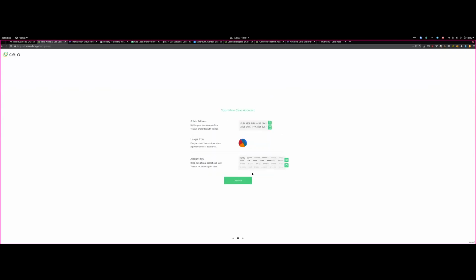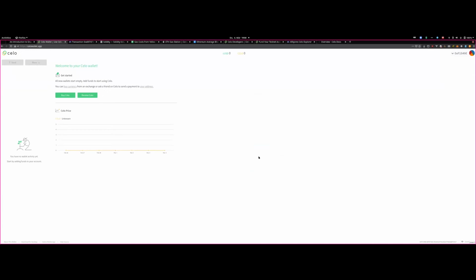create an account. And I'm not going to use this account now, so don't even consider writing down this private key. I'm not going to use it. There won't be any data saved on it, right? Probably this is not going to allow me to use a simple password like 1, 2, 3, 4, 5. So let me just, value is too simple. Yeah, right. So just to see how it looks when you create a wallet.